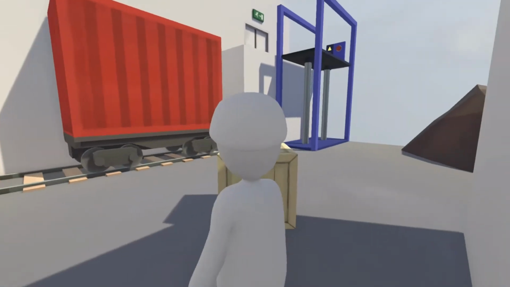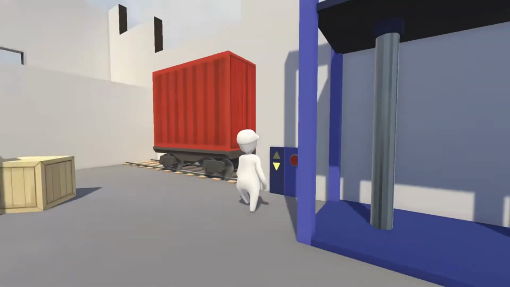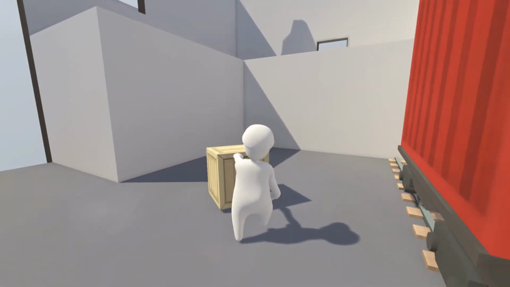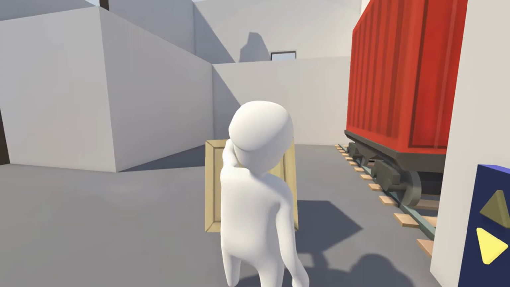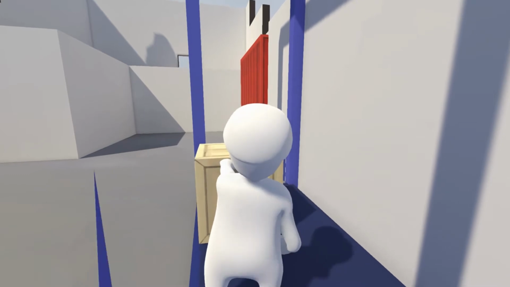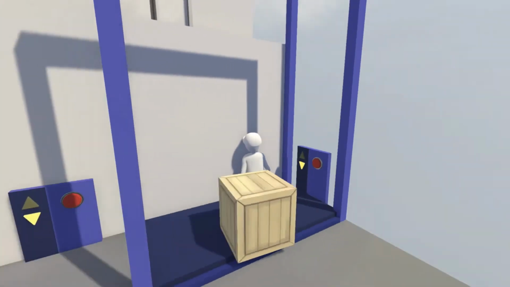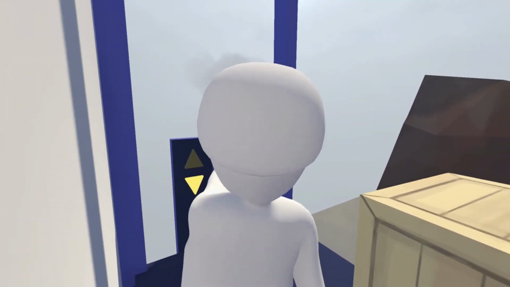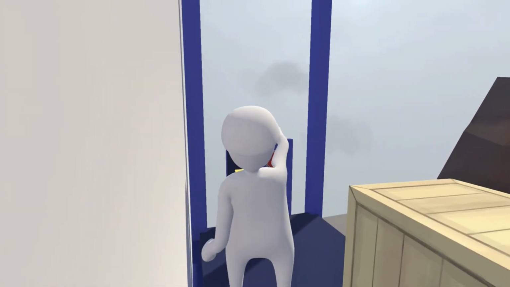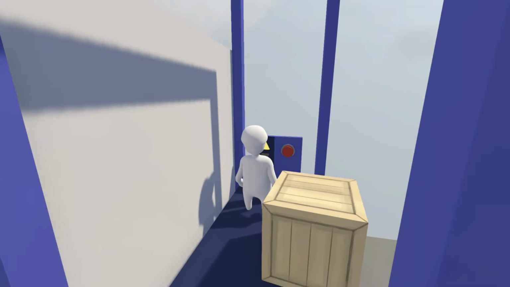Oh, I see what we've got to do. Right, so we need to bring this down first. Drag this over here. I think we'll call this the last one for today. Drag this over here. Like that. Let's make sure we're in the right place. Come on. Press the button. Thank you.